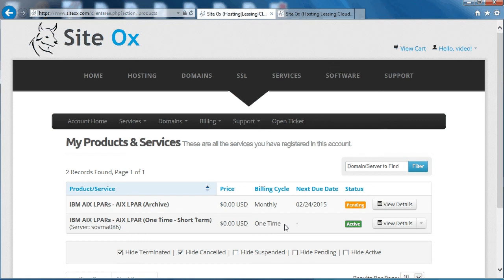So it's shutting it down and it is moving it to an archive status. So we see that our server is still active and our archive product is in a pending state. That tells us that it is currently working on it. That will take a few minutes for that to complete. So while that is performing that action, I will pause this video and we will resume when that has finished.